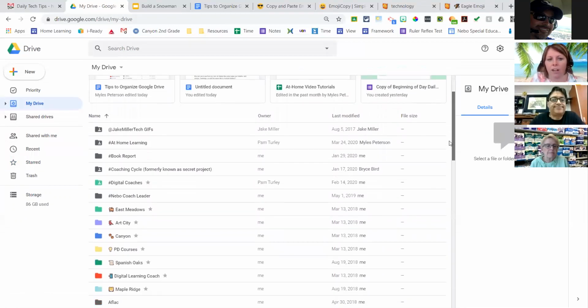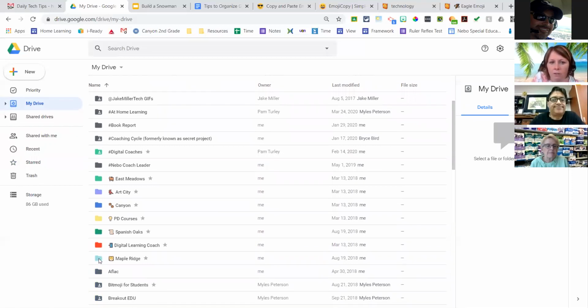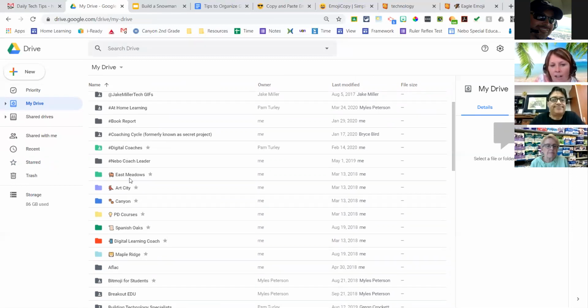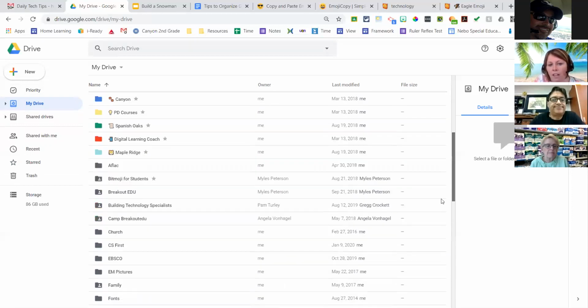The next thing I want to show you is actually something I highly suggest doing and is very helpful. As you look at my drive, you might notice I've got my color code going on for my different schools and different files I need to access. But I've also added a few different things, and I want to talk to you about them. You can add emojis, icons, numbers, and special symbols or characters to a folder. What I like about this is it will actually prioritize those files so they show up first in your drive. So if you look up here, these are in alphabetical order down here, with the ones with my emojis on them prioritized above the other ones in alphabetical order.